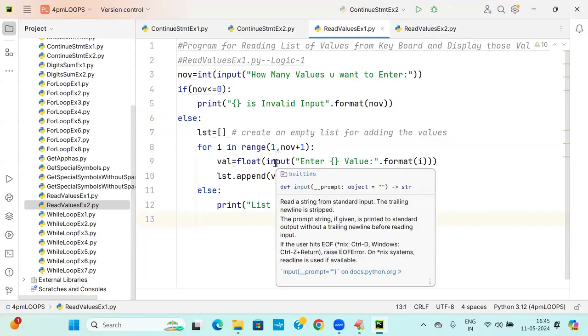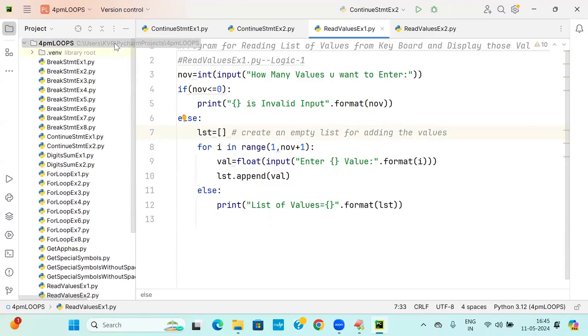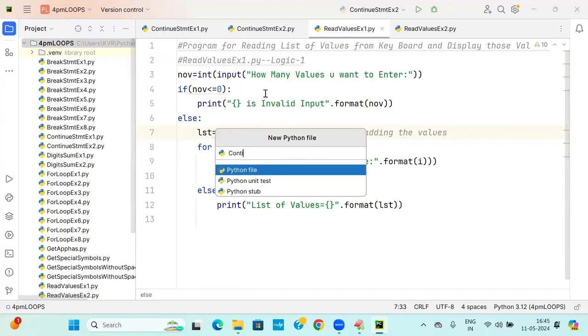Let me continue this. Can I take this logic now? So I will carry this. What is my logic? Continue statement, example3.py.